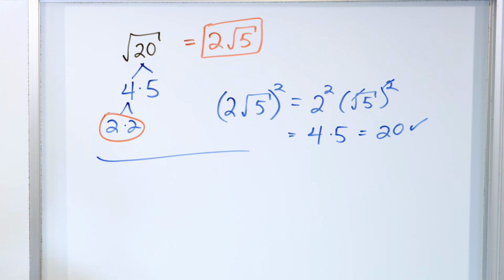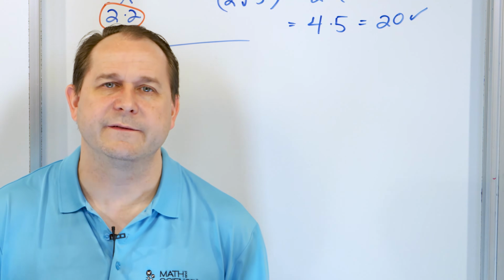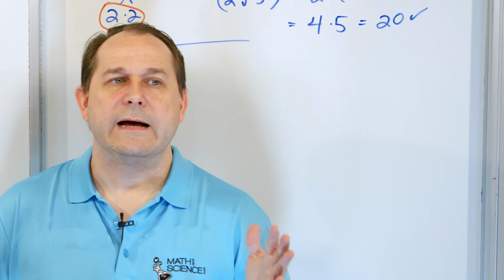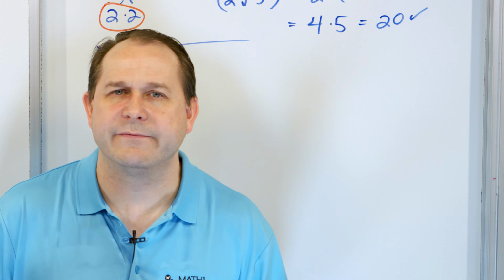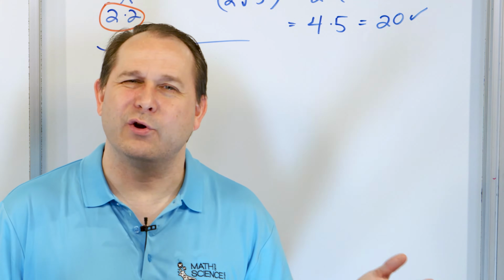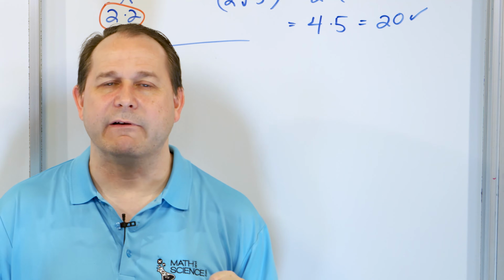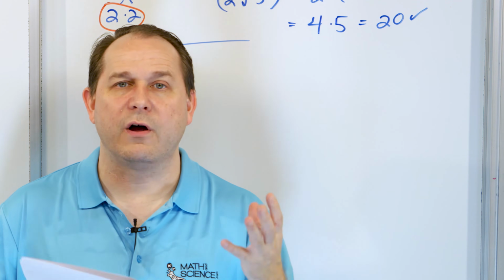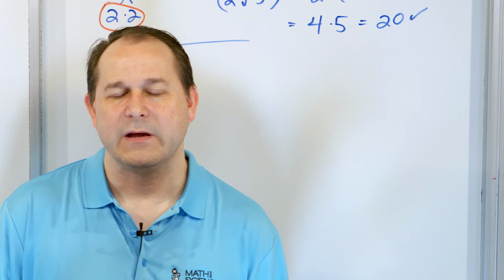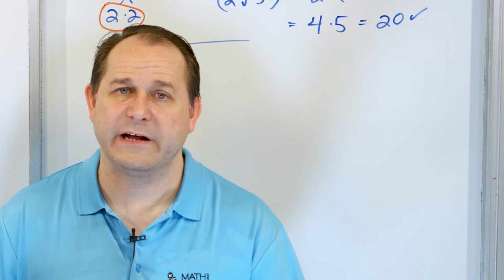All right, now I'll take a little pause here to tell you why we're spending so much time on this. We learned square roots with the easy problems first. You know, square root of 25 is 5, and I did the factor tree, even though it was very simple, to get you comfortable with it, so now hopefully it's not so scary, right? But we do that because later on we want to solve equations that are going to involve square roots and squares. And we have to know how to eliminate a square from an equation.